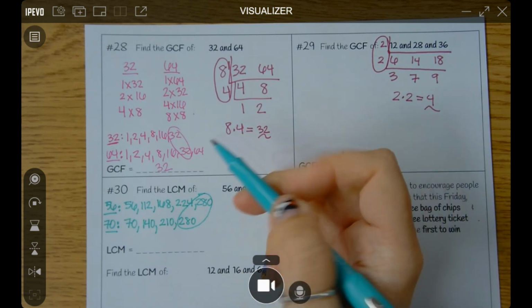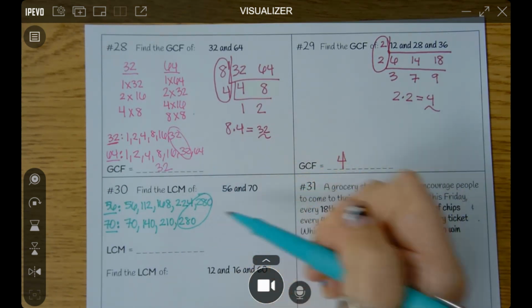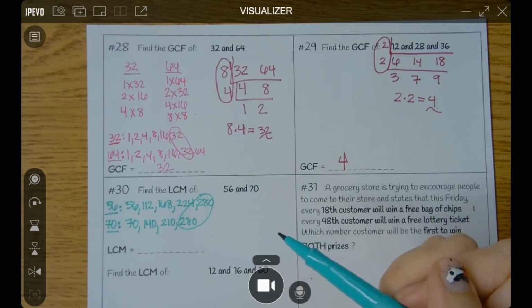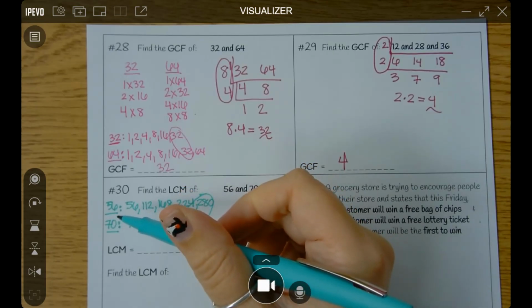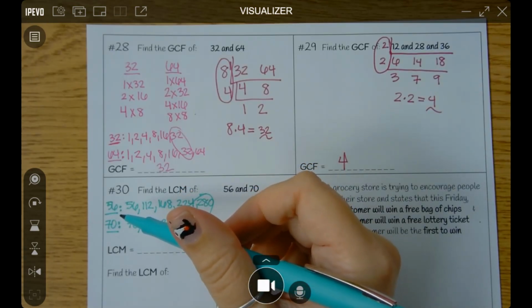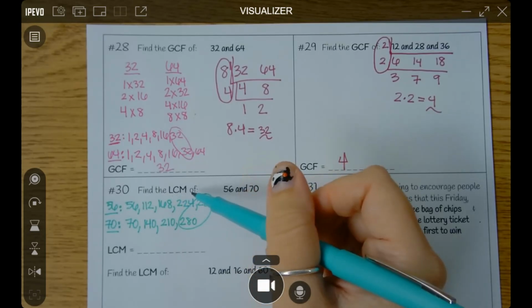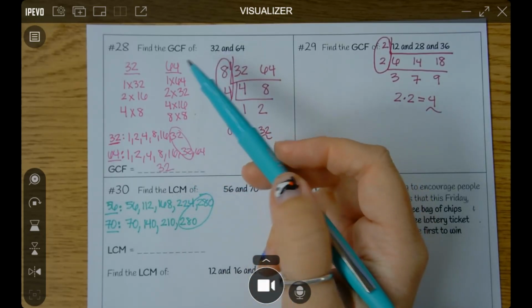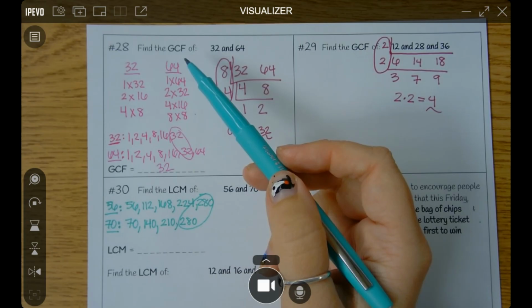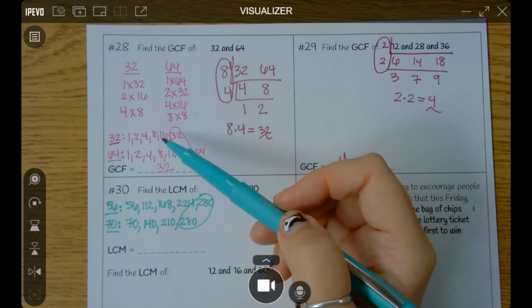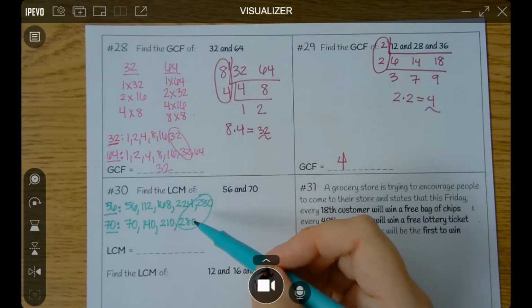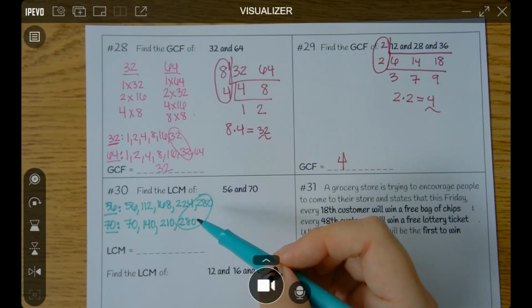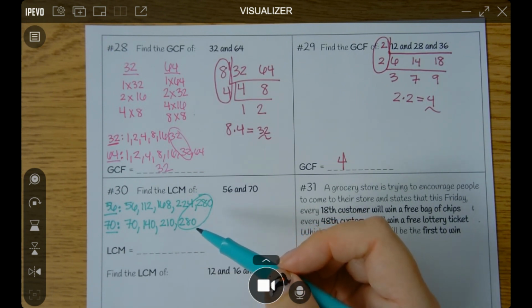And you're like, wait a minute, last time you chose the biggest, this one was the smallest. Like, what if there's more? There is going to be more. There's going to be lots more. It's an infinite number of multiples, right? Like I can multiply 56 times a million, a billion, a trillion, a gazillion. That's why it's the least one that they share. And there's only a finite set of factors, and you're finding the greatest one that they share. So do you see the difference? You're listing the factors that can go into those numbers and the biggest one they share. You're listing the multiples, which is the numbers they multiply to become, and finding the smallest one that they share.